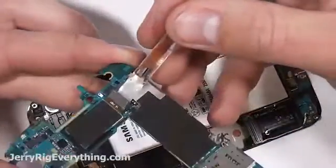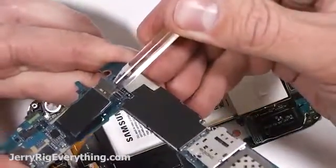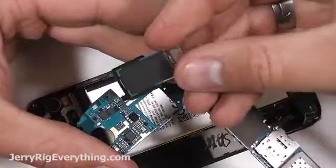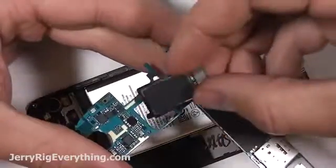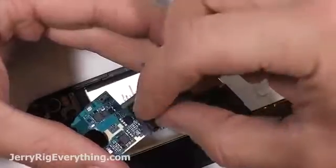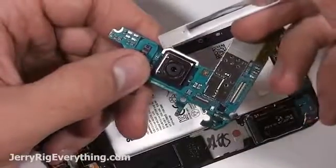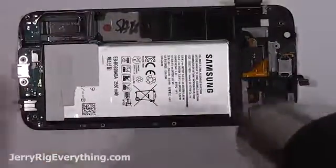It's kind of glued onto the motherboard, which was interesting. They haven't done that in the past. Here's the camera. I'm going to go ahead and snap that back into place. It has the same little ribbon cable connector with the Lego piece. It also is interesting, it has a little circle pin on the front that helps guide it into place. I thought that was interesting. I haven't seen that before. Here's the battery.